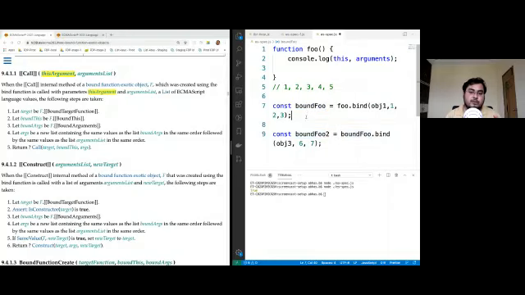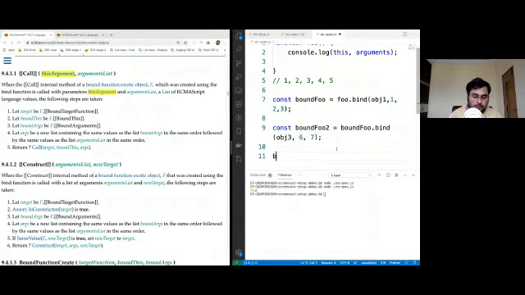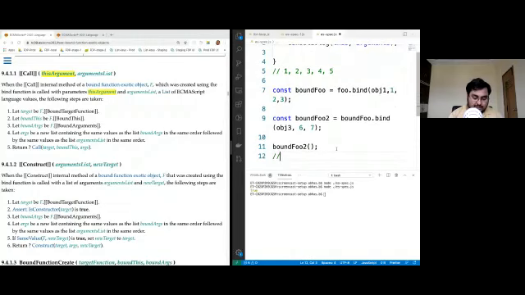So bound foo is already bound, and then I call bound foo2. Let me actually write it down. This is sort of the same thing as calling my bound foo dot call, passing in object 3, plus whatever input it got, so 6 7.